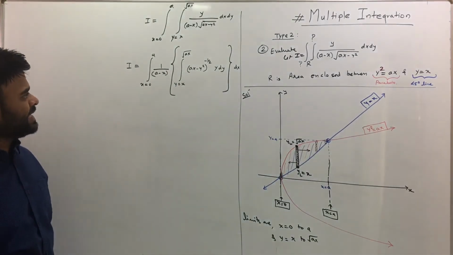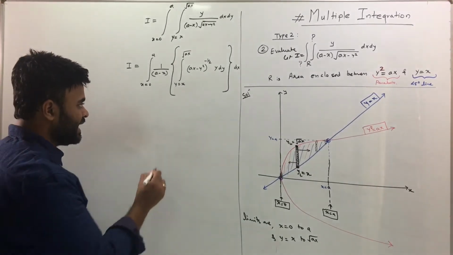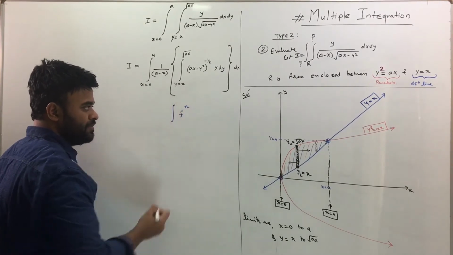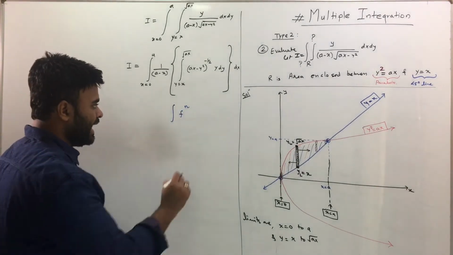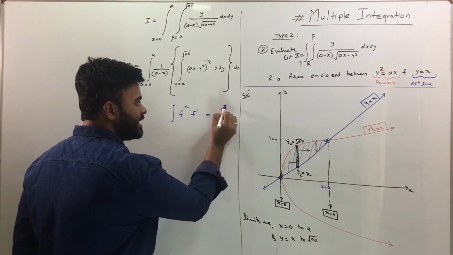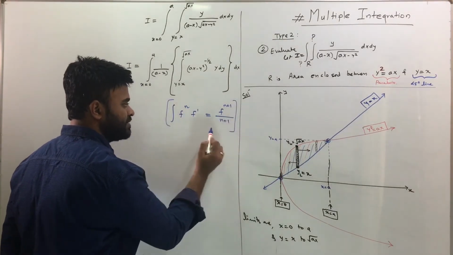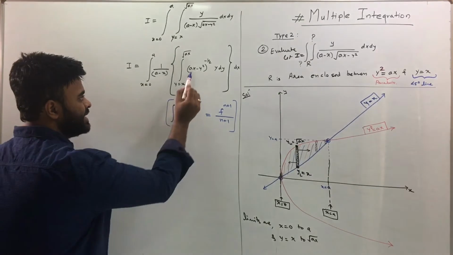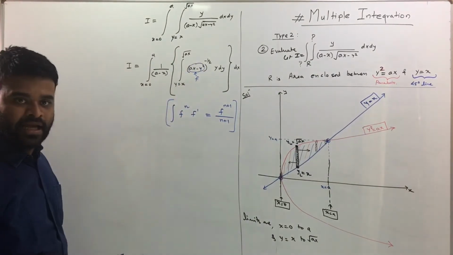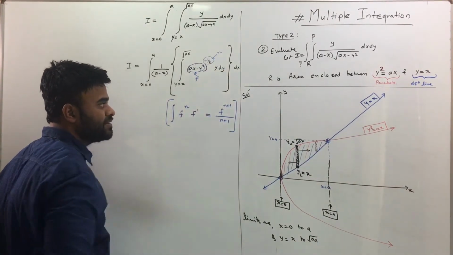Fair enough. Once I write it like this, now I don't know if you remember this formula. There is a formula, right? That if you have an integral of a function raised to some number n times the derivative of that function, the answer of this integration is the function raised to n plus 1 upon n plus 1. We can very much use this formula. Can we? Do you see this is the function f, and f is raised to minus half, that is the value of n.